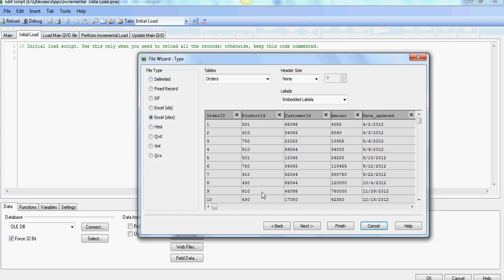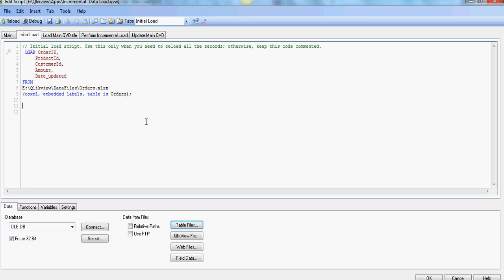All these records have certain dates, product ID, customer ID, and so forth. We'll make sure that the embedded labels are on and finish this.